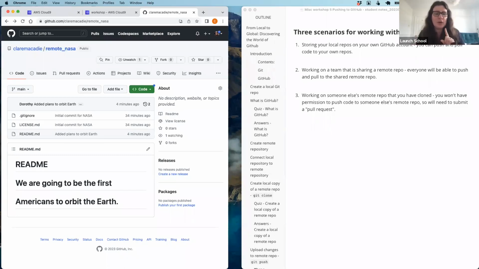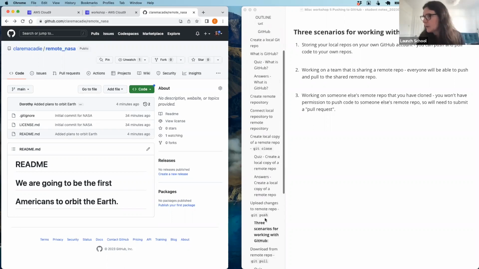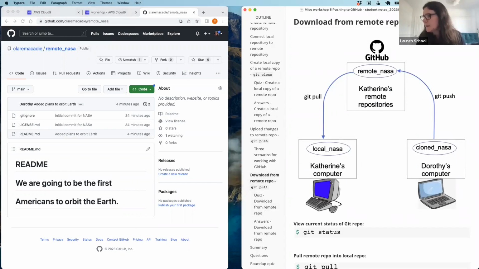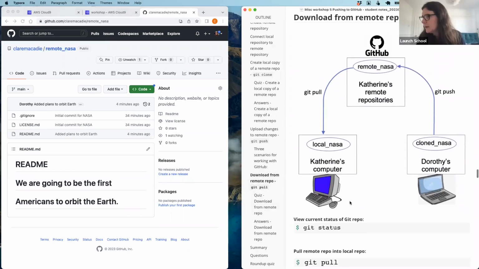So let's now go back to the originator of the project. We're going to go back to Catherine. She's heard that someone made this amazing change to the NASA project, and she wants to download these changes to her local repo. So where are we? We're here. Okay.